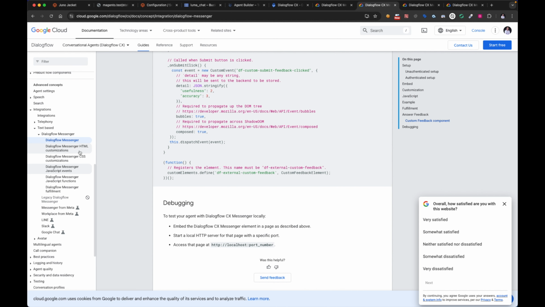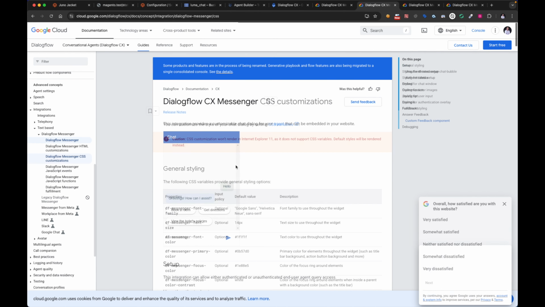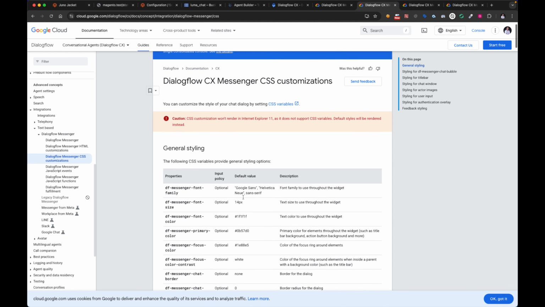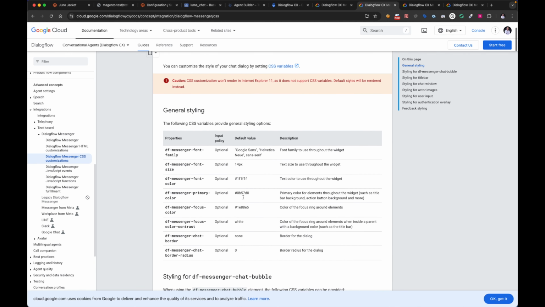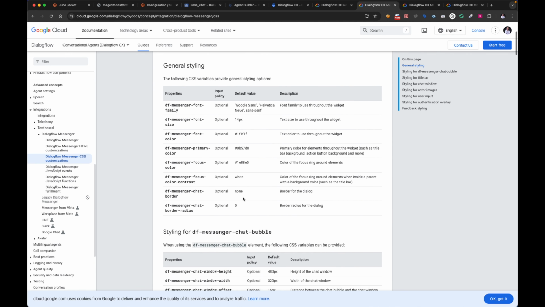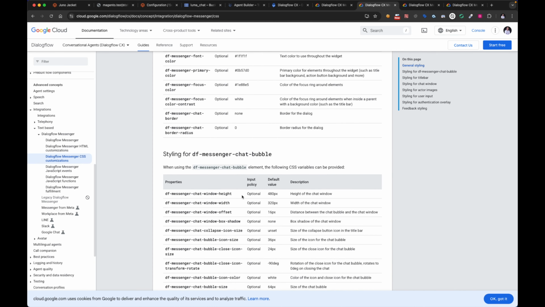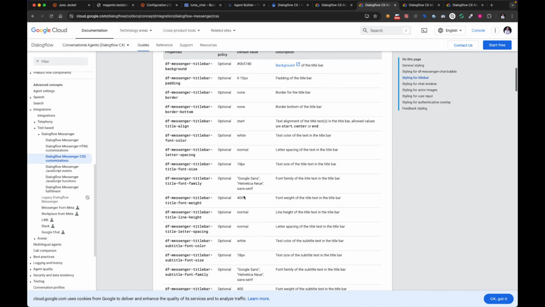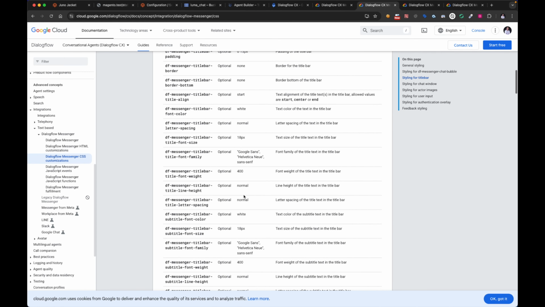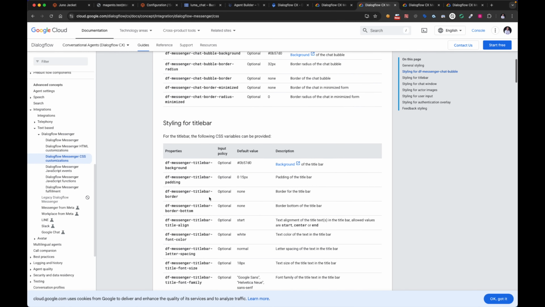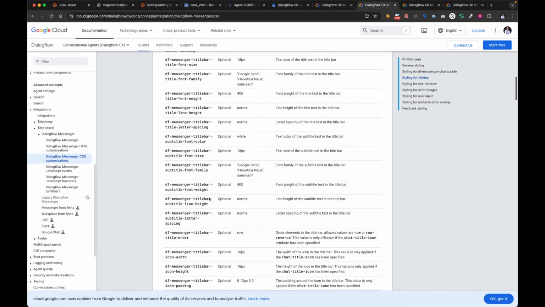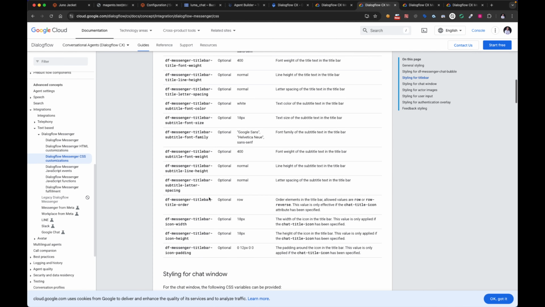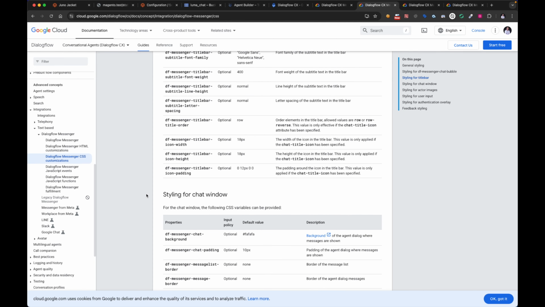And here also you can find the different parameters for the CSS customizations, like font family, style, size, color, background color, and radius, and so on. And also this is an extra style for the chat bubble mode and the expanded mode, and the title bar can be modified. So this is really important to know that you can modify the CSS with the parameters, with this added parameters. Lots of optional parameters, and you can add this directly to your less file or style file, and then this will be applied for your chat.